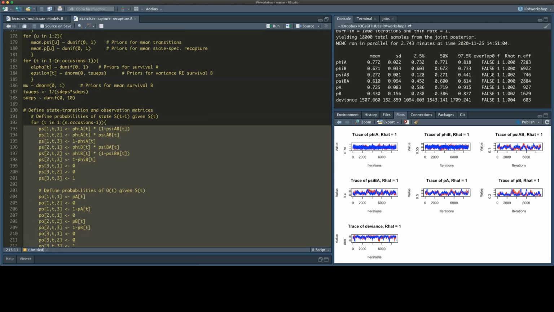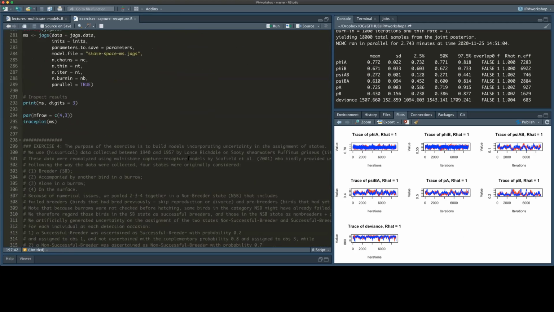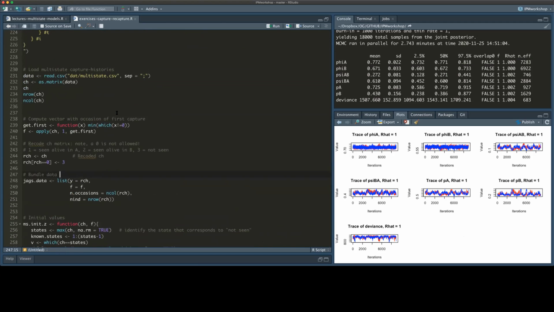Is not very close to 1. No, indeed. You mean this one? In exercise 3. Did I? In the code you run, you mean? When you run the code, the R hat. Yeah. Okay. Yeah.